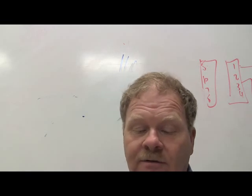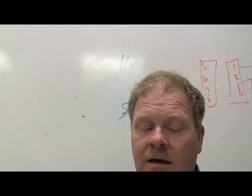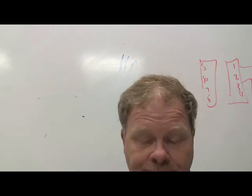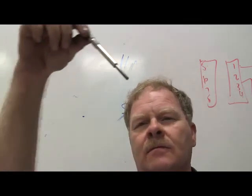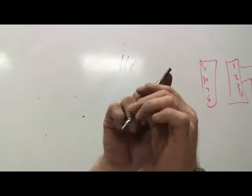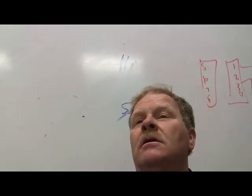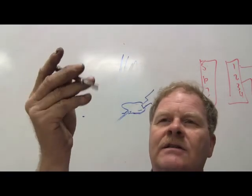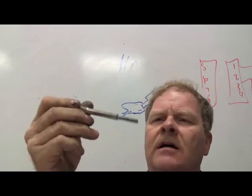What fuel system component is used in a vehicle equipped with a diesel engine that's not usually used in this? Yeah, that's right. Something else you have are these. Glow plugs. That's a glow plug. If you ground this and put power here, it will be red hot in about 2 seconds. And then you're supposed to take it to your tongue. But basically, that's what that is. That is for a 6 liter. That's a 6 liter fuel injector, is what it is. Or, I mean, no, that one there is for a 7.3.